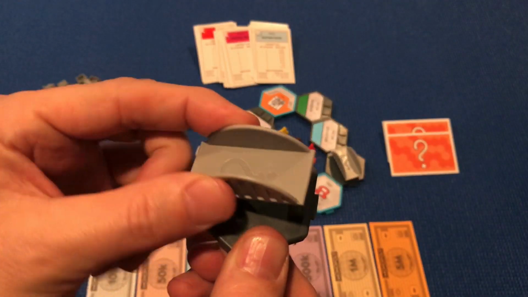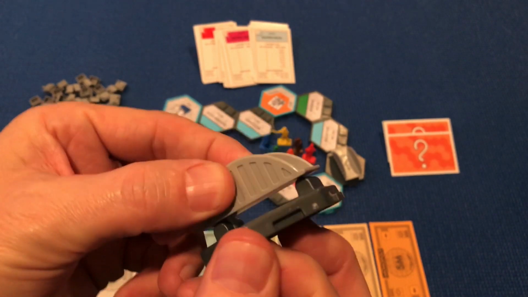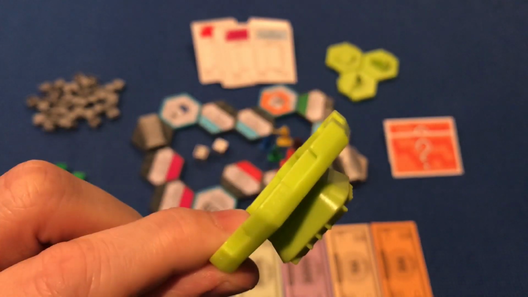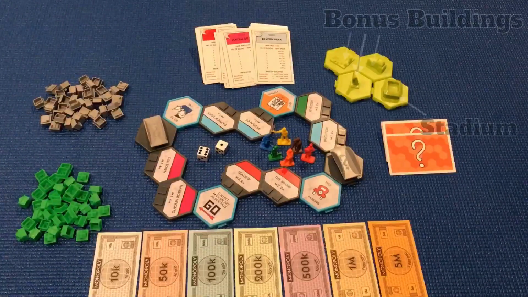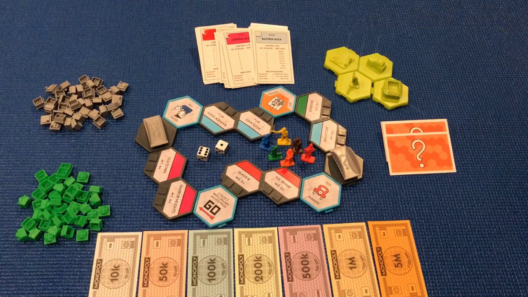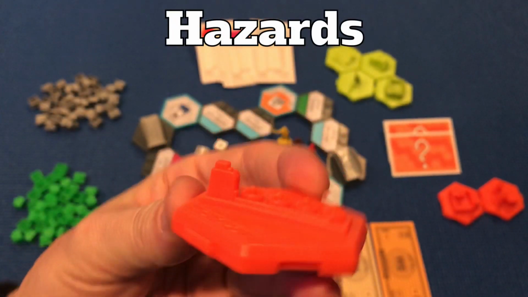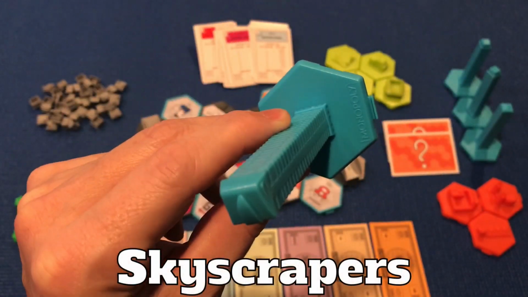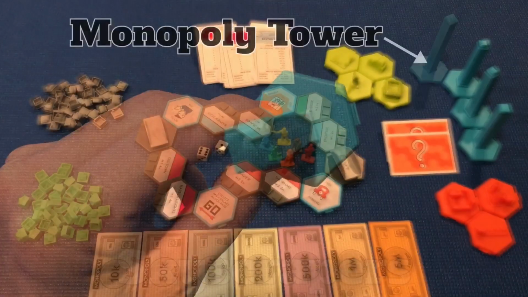Some of the hexes have bridges on them that open and close, and I'll explain more about that later. There's only one stadium piece in the entire game. Although it looks very much like the bonus buildings, they are not the same thing. The orange hexes that look like this are called hazards. And then there are 4 skyscraper pieces, but the tallest one is the Monopoly Tower.